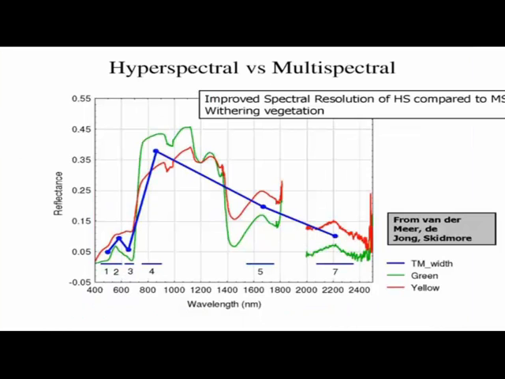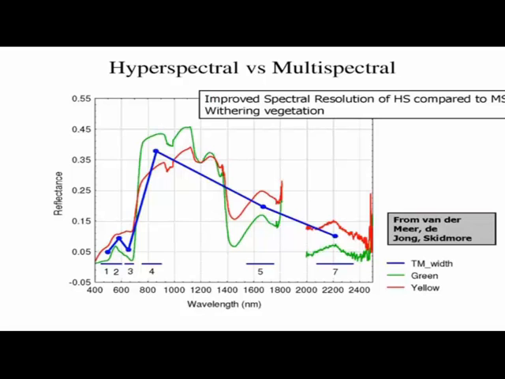Then coming back to hyperspectral and multispectral, as you see over here you have 6 bands of Landsat TM showing the spectral pattern of a vegetation, indicated here as the blue spectra having bands 1, 2, 3, 4, 5, 7. Of course the 6th band, which is a thermal band, is beyond the spectral range over here, so it is not shown. Compared to that, you can see the spectra given in green and yellow for vegetation in different weathering conditions, and with the blue spectra you are able to see the difference.